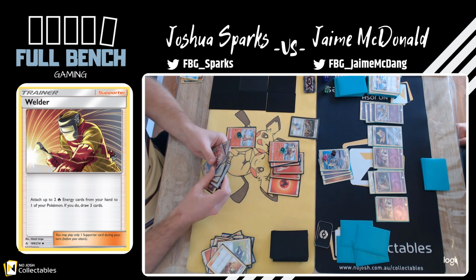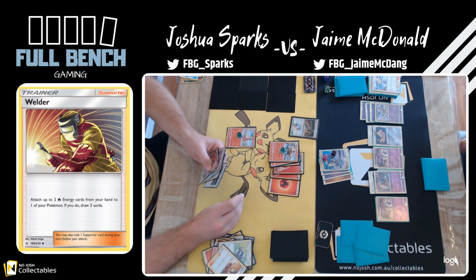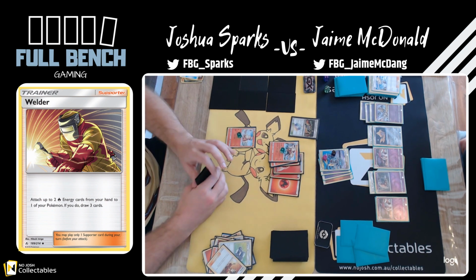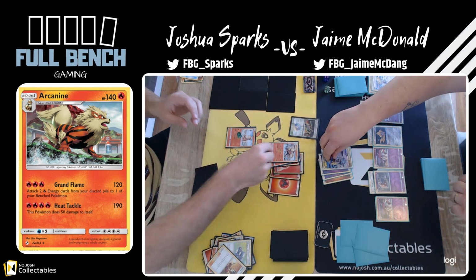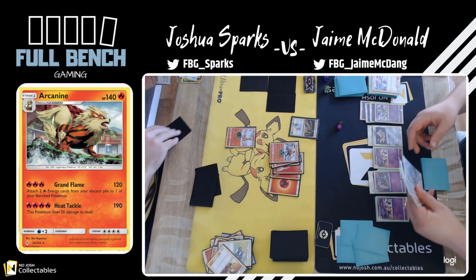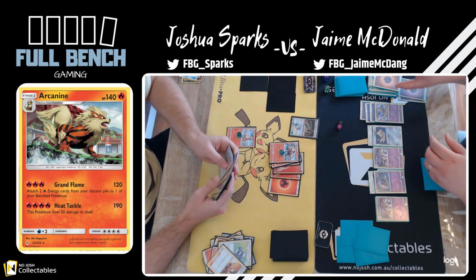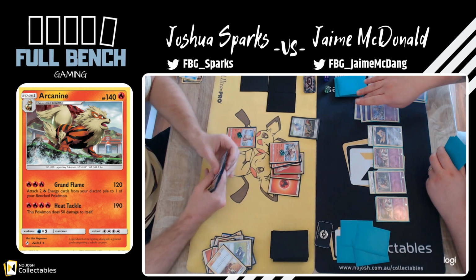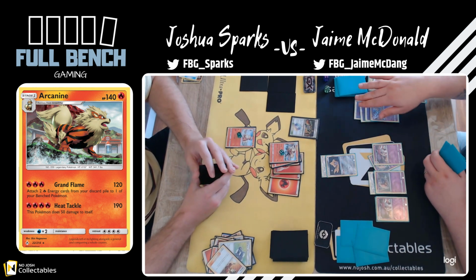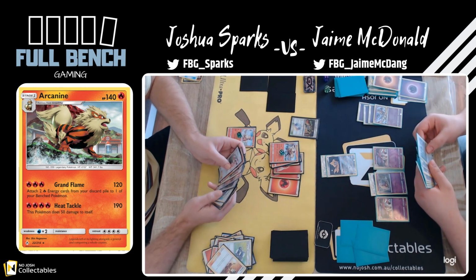Now I hit them, of course. No, keep it at that. And I'll use Hit Tackle, so that does 50 to me, but it does 190 to you. And that's a knockout, if I'm not mistaken. A big old knockout. Big old boom boom. Cool. So I will promote as Jirachi, because I'm not a noob. Stay there, draw for my turn.